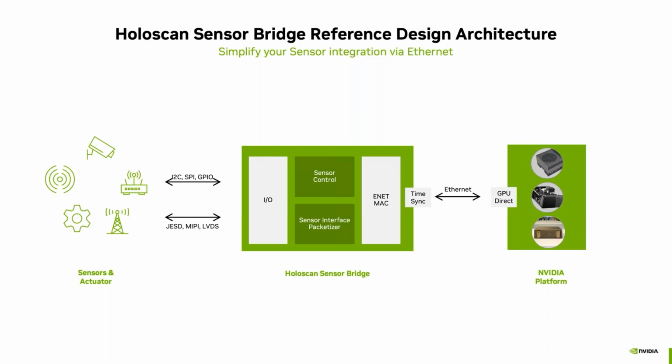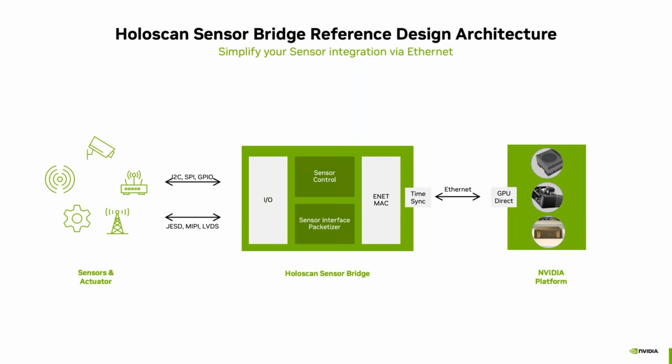So this is really what the architecture looks like, at a very high level. There are 3 components to this architecture. There are your sensors on the left here that you see. There is the Holoscan Sensor Bridge. And then on the extreme right, it's going to be the compute platform. So the architecture basically is that you have your different types of sensors. They could be cameras, could be LiDARs, could be radars, or RF sensors, could be anything. And they come in via the I/O plane. And we have a custom HoloLink FPGA IP that handles both the control plane as well as the data plane.